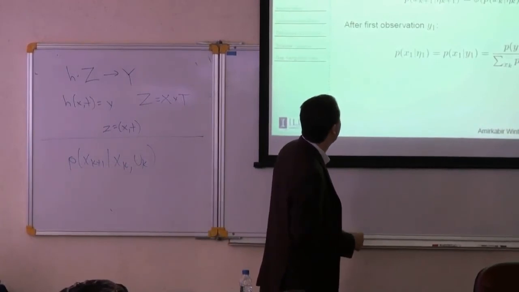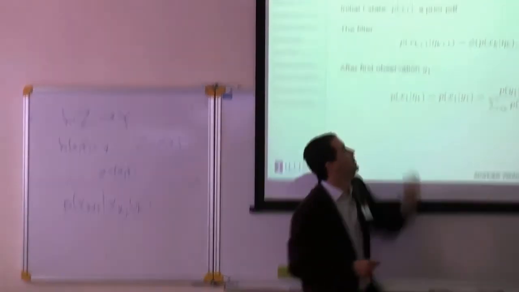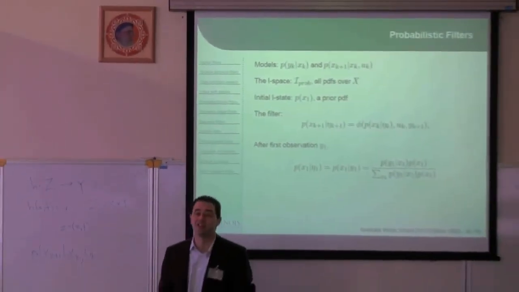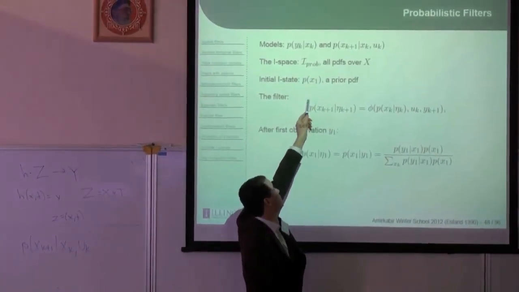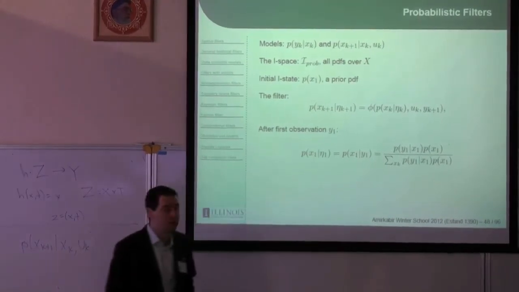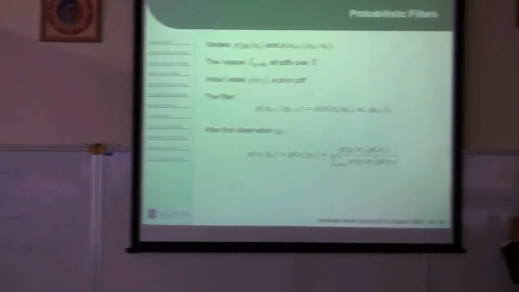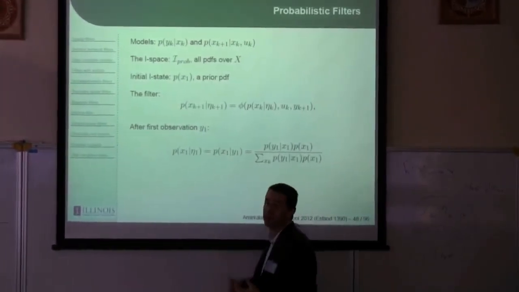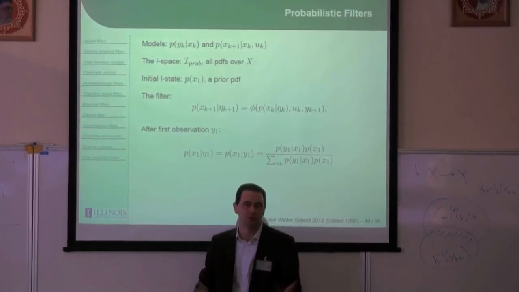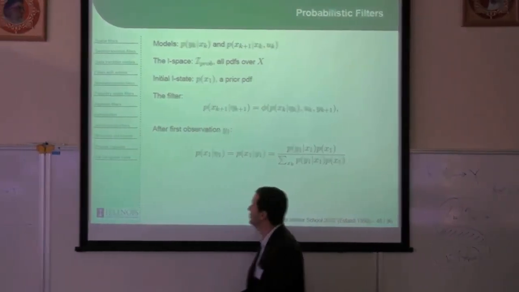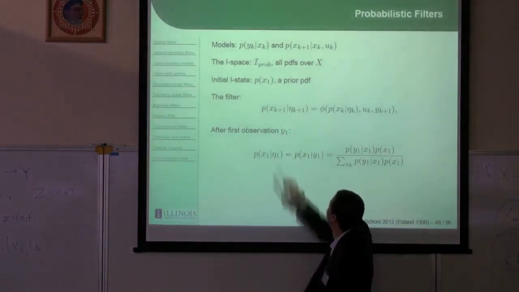So given that stuff, I want to calculate now a filter over all probability distributions. That's what that is. It's a set of all probability distributions or probability densities if you have a continuous space. The initial information state is some prior, which is P of x1. What did I give you before? Remember this diagram over here? I originally put an x1 here for the beginning. The analog here, in the Bayesian case, is to have some prior distribution, right? Where do you get that from? Most people make it up, right? So let's see. There are ways to make informed priors, but I think a lot of people are just making them up. The filter looks like this now.